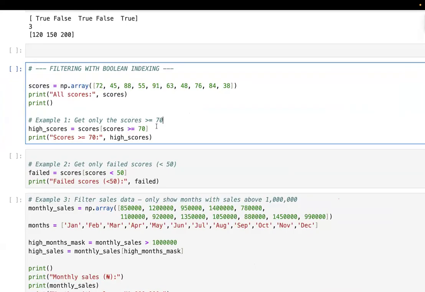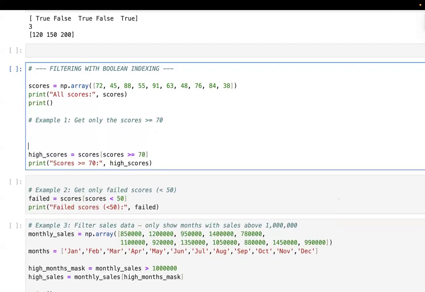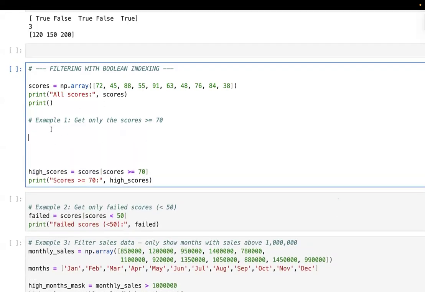It's already been answered here. So this filtering was done straightforward. Let me do the breakdown. We want to get the scores above 70, so we do scores greater than or equal to 70. This is our filter, our Boolean returner.